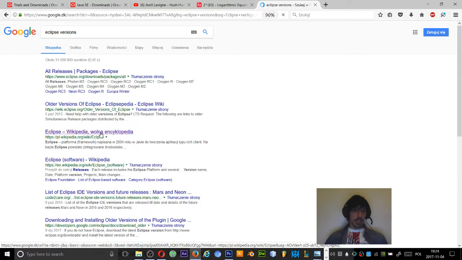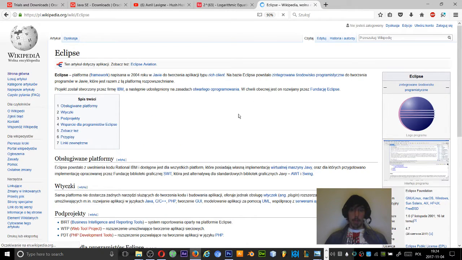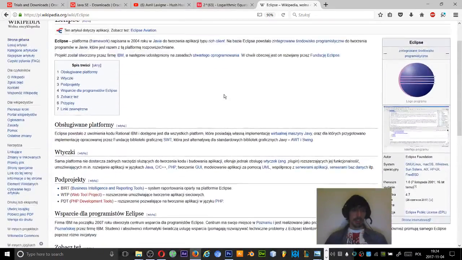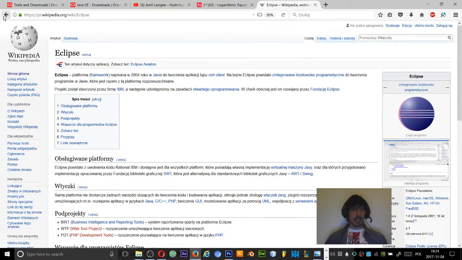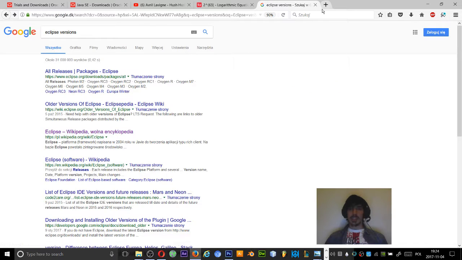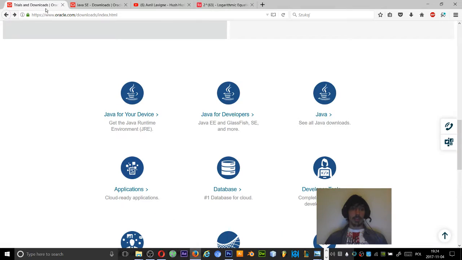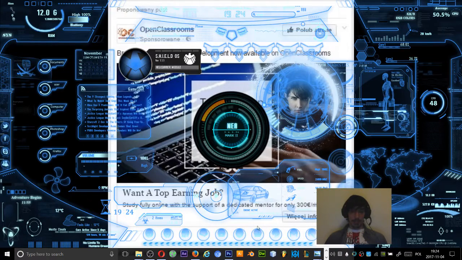There are also newer ones like Helios or Neon and Oxygen and things like that, so you can find it on the internet, but I'm gonna stick with my NetBeans because I just feel very comfortable with it and it's good enough. So let's get it started.